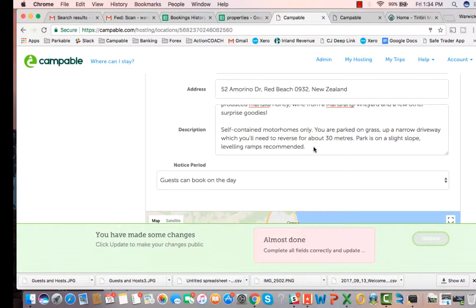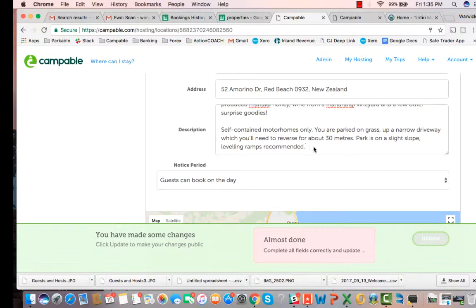How level is it going to be, because it needs to be level to sleep well? Are they going to be able to get round corners? Are there trees hanging over that might damage? We want them getting the motorhome in and out without being damaged and without them getting stuck. Just a heads up too, most rental motorhomes are only insured for specified drivers, so it's better that you don't offer to drive it for your guest.